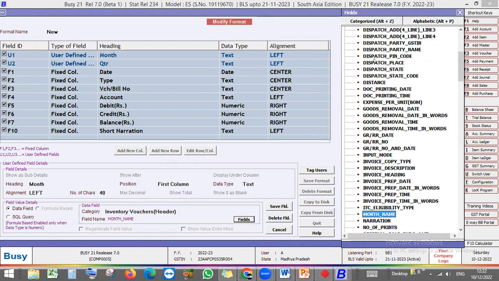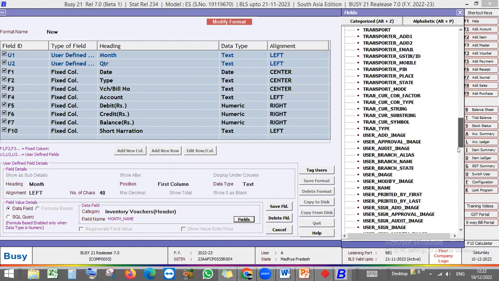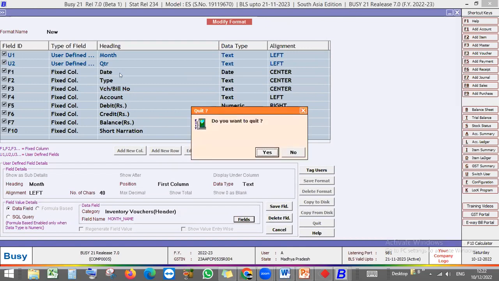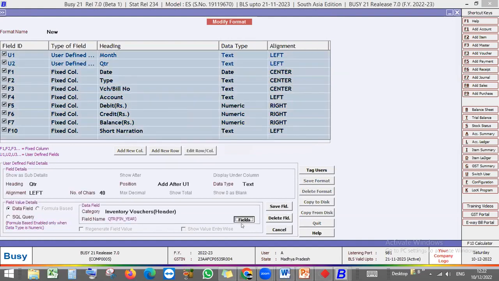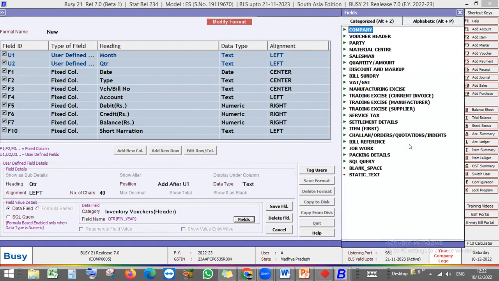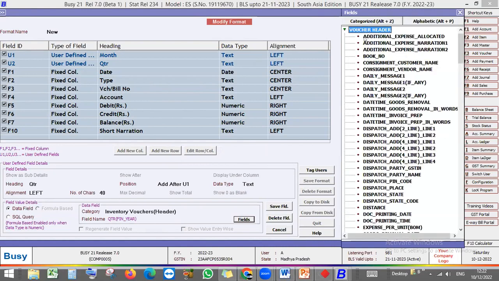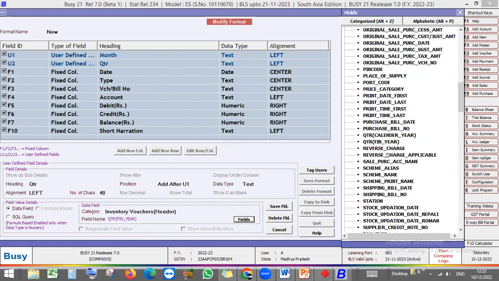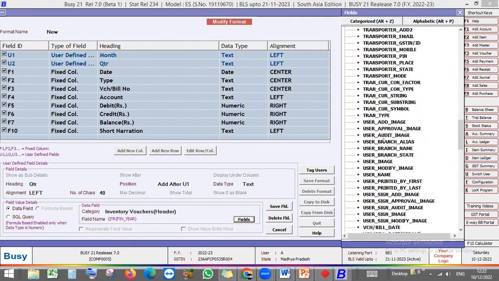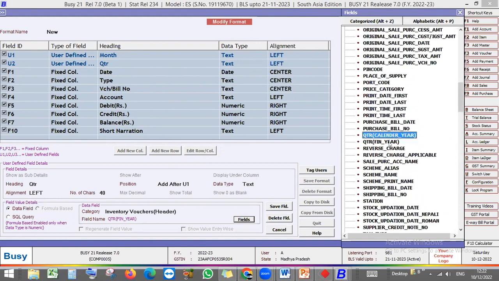Same way, if you want to add the quarter, that is quarter 1, quarter 2, quarter 3 column, then you can use this calendar date, and I will show you. In the edit column, you can select this quarter financial year. Quarter financial year means that the financial year begins from April 1st onwards. If you select quarter calendar year, then some countries whose financial year starts from January 1st can select the quarter calendar date. You can see here quarter calendar date, calendar year, and quarter financial year. So you can use this field to add the quarter column in your ledger report.